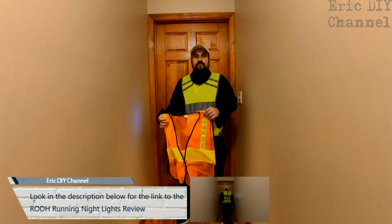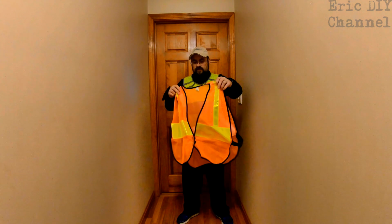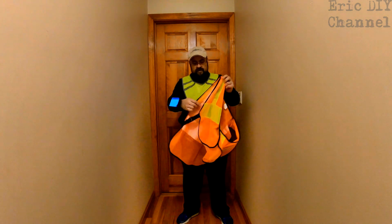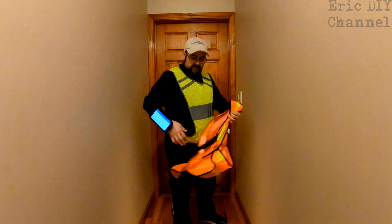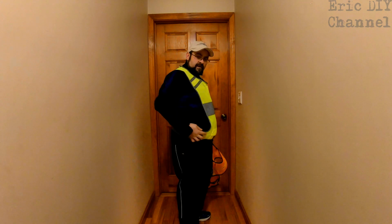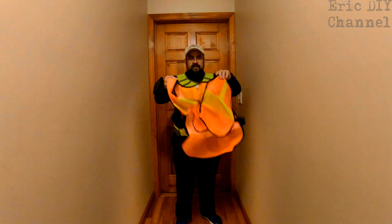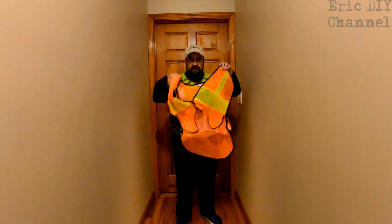So before the 24/7 Viz Reflective Vest, I used to use this, and it worked. There was no problems with it, but it would bounce up and down. There's a lot more open areas, and it would ride up a little bit. Whereas the 24/7 Viz Reflective Vest stays right where it's supposed to be, and the Velcro makes it a lot more comfortable than this thing bobbing up and down on you all night long while you're jogging.